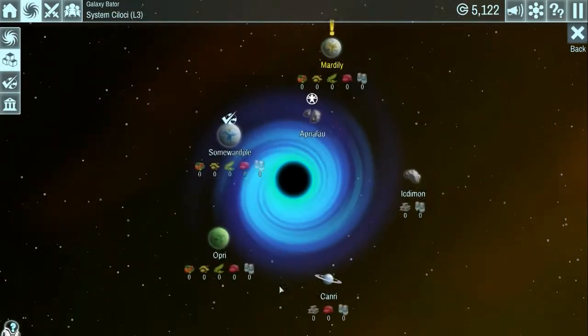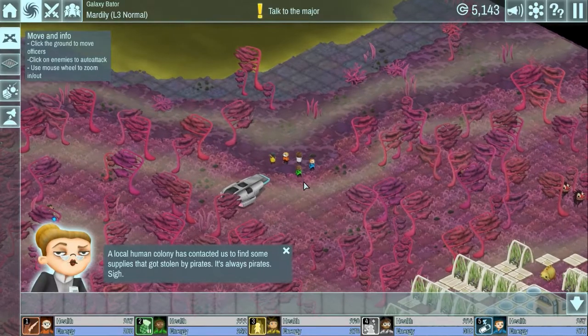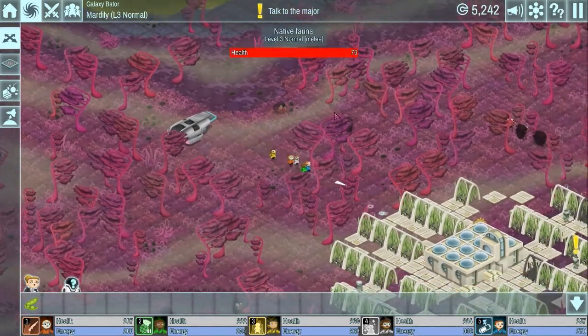I want to see what happens if we did the next couple of story missions. Since we're the right people, let's land here. A local human colony has contacted us to find some supplies that got stolen by pirates. That guy's going to attack us. It's always pirates. Sigh. Talk to the major.